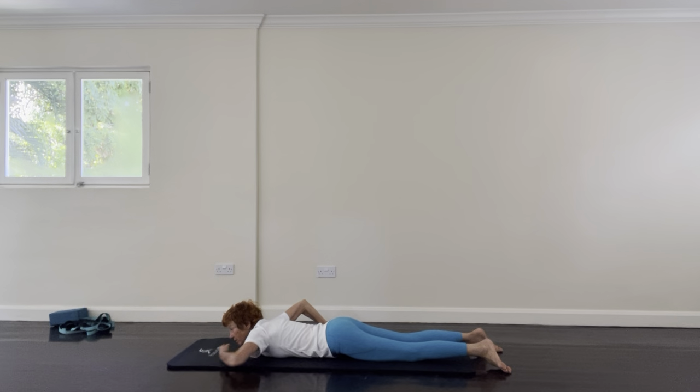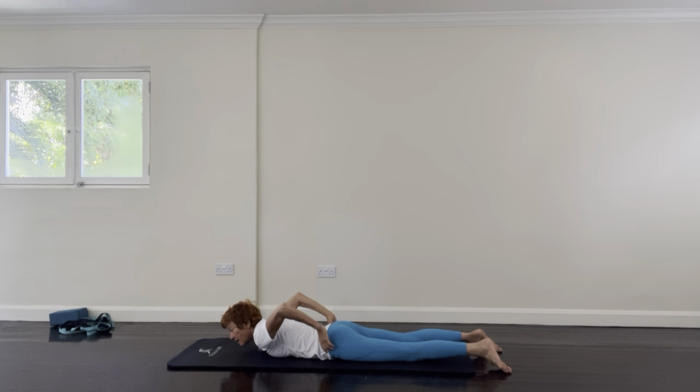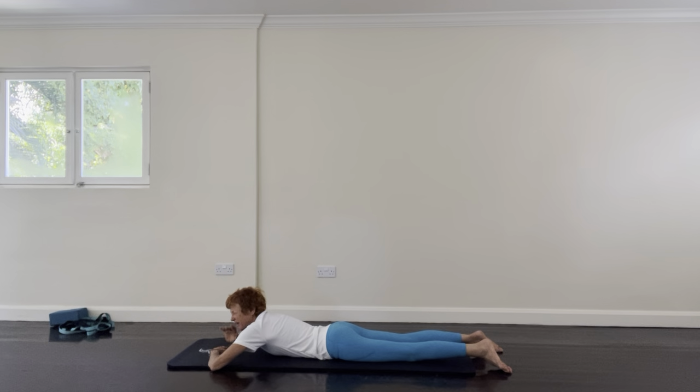That's it. Now, Solani, for you especially, press down. Yes, think of your sacrum pushing. And if it's too much, you don't do it. Do the best you want to do. Both hands under your forehead.